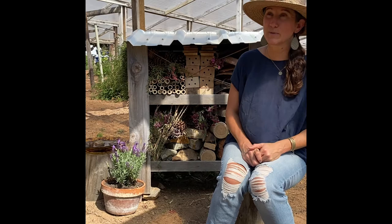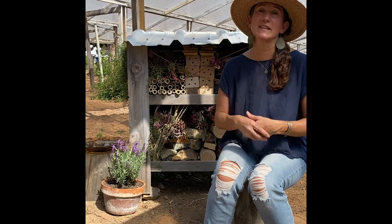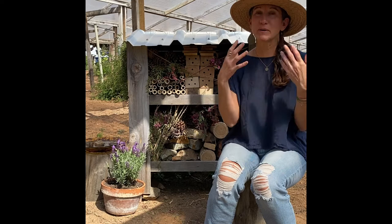Maintain a space that is as close to nature as possible. I understand some people really like concrete and sterile, that's okay. However, that's not going to really bring in the diversity that we're looking at here. And above all, work with nature. Don't work against her. She's brilliant. Without us here, she'll totally take over and heal, I'm sure. But while we are here, we need to help her heal and help her thrive.